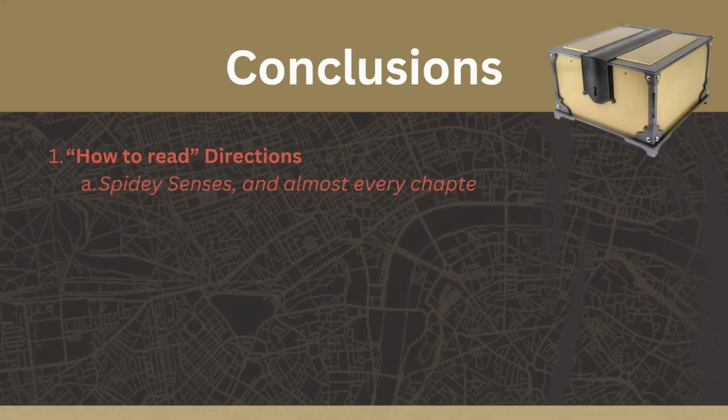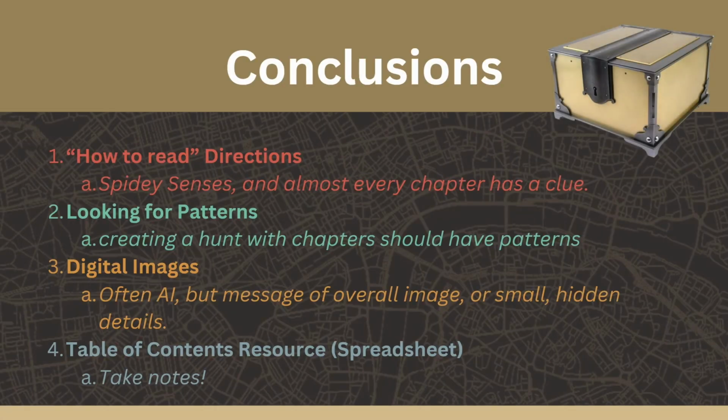So let's circle back and review what was looked at here. It's a whole lot of, well, in some ways nothing, but just getting prepared to start reading this. I don't think this is going to be one of those solved in a day, or you read it once and then you know everything. There's a lot of different components and a lot of pieces to gather together, and probably a lot more that I didn't even talk about in this one. I think the how to read directions is really important, that every chapter has a clue, or almost every chapter, whatever that means. Here's looking at page 90. The spider senses is trying to pull a sentence or something like that.